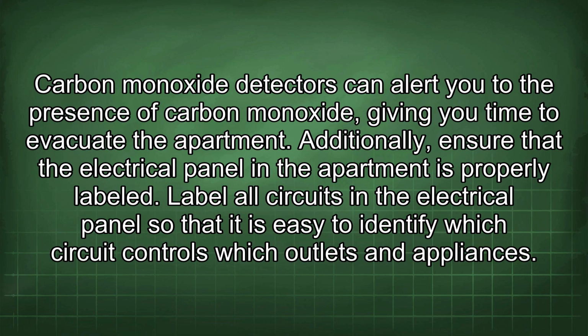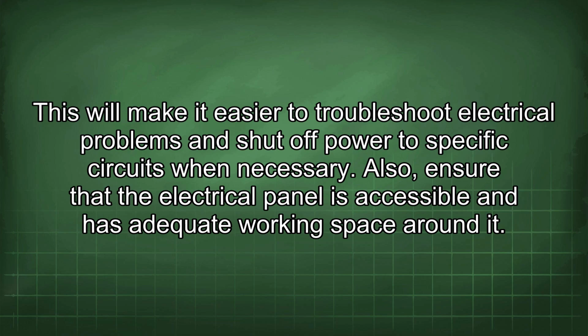Additionally, ensure that the electrical panel in the apartment is properly labeled. Label all circuits in the electrical panel so that it is easy to identify which circuit controls which outlets and appliances. This will make it easier to troubleshoot electrical problems and shut off power to specific circuits when necessary.